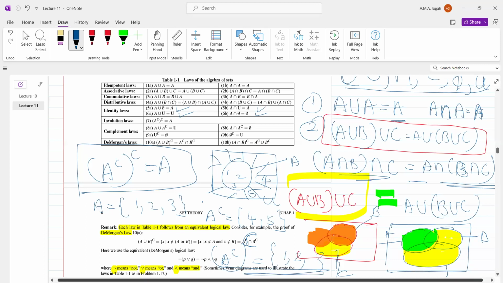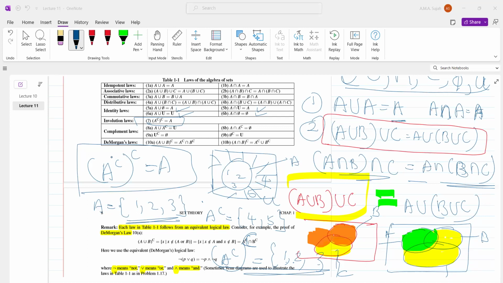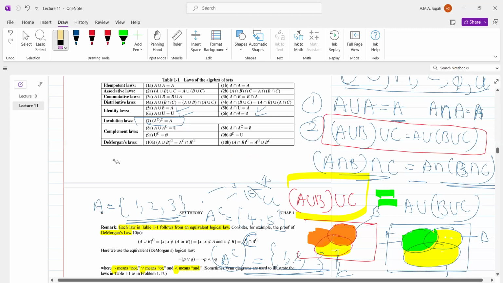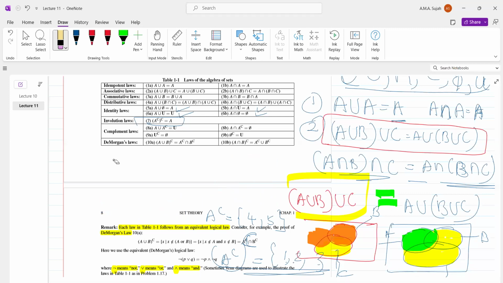So now if you look here, we already know A contains the elements 1, 2, 3. Now the complement of A complement also has 1, 2, 3. So we can say A is equal to the complement of the complement of A, right? Okay, the next one, the complement law. The previous example we can call the involution law, right?